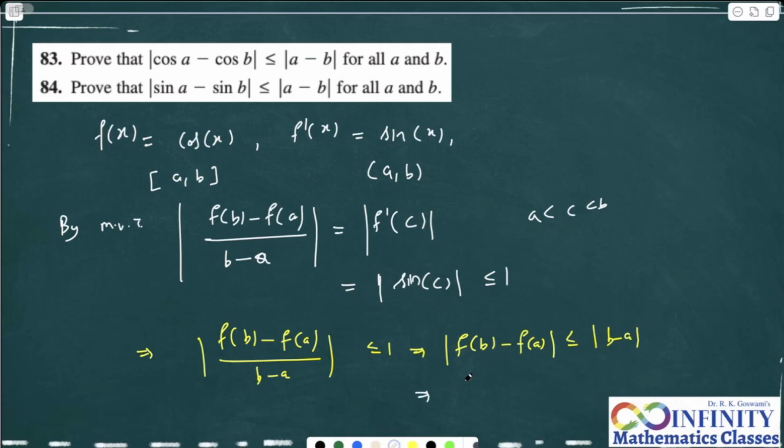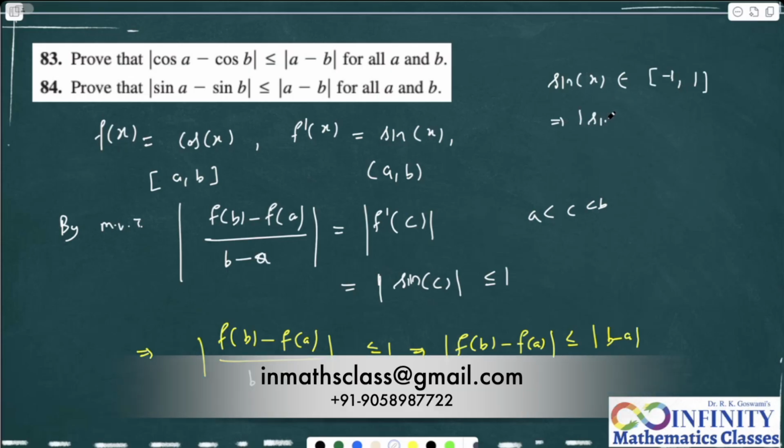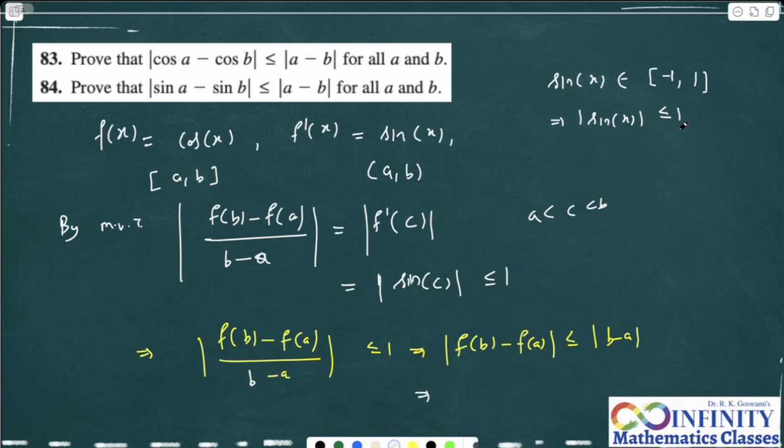Wait a minute, I have a question. How would sine of c be less than 1? Because the maximum value of sine, the range of sine, is going to be -1 to 1. Oh, right. Okay, never mind, I got it. Whenever you are using mod, I can rewrite it as less than or equal to 1 always. No issues?